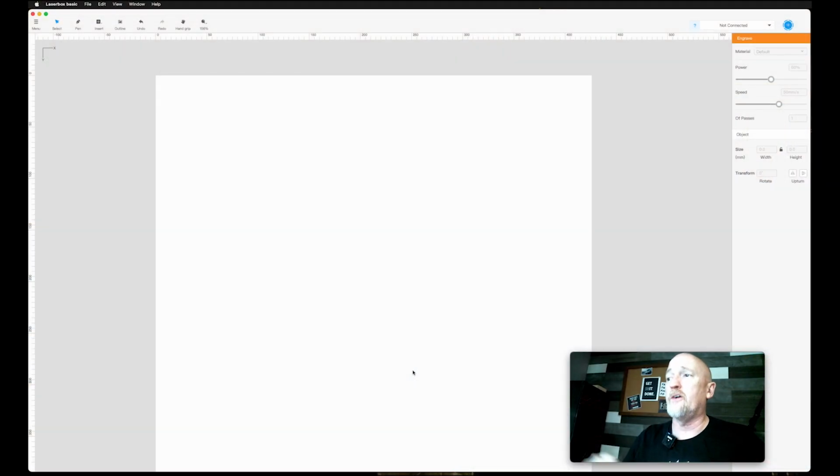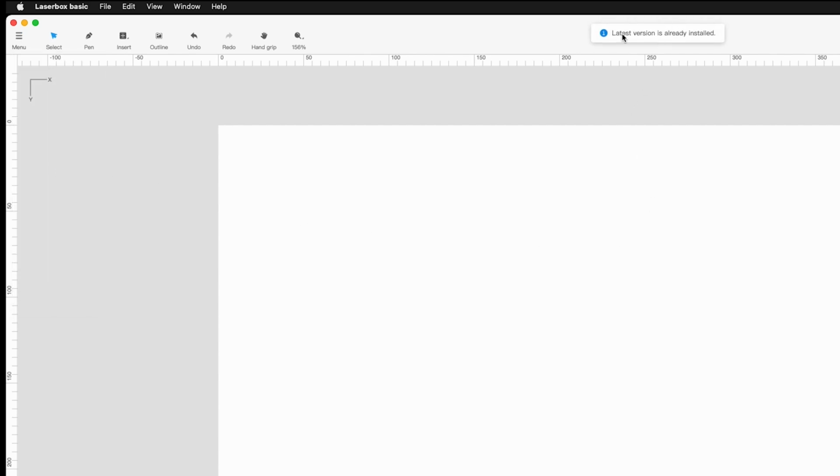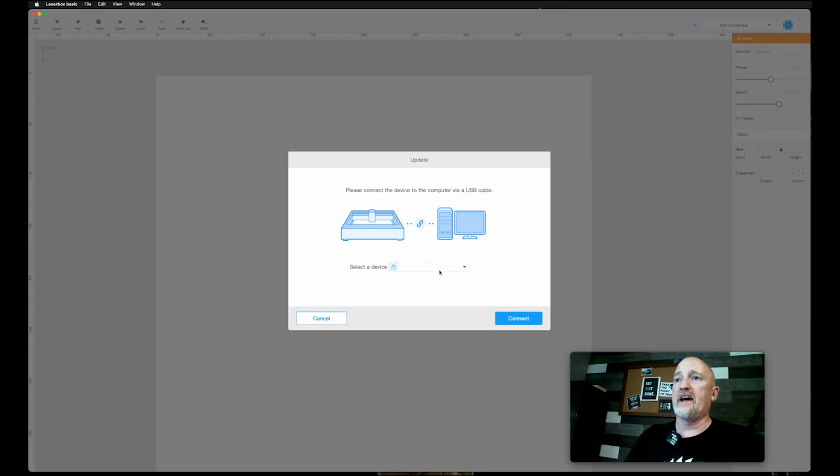Okay, so you've downloaded Laserbox Basic from the website and you've installed it. So that's where we are now. The first thing you're going to do is come over here to the menu and check for updates. This is going to tell me that the latest version is already installed. And then you're going to check for firmware. Now, I'm not connected to a laser, so I can't do that right now, but this is where you're going to make sure that you're connected by USB.